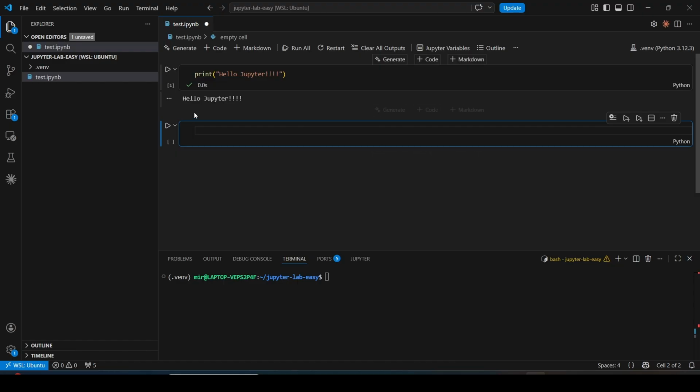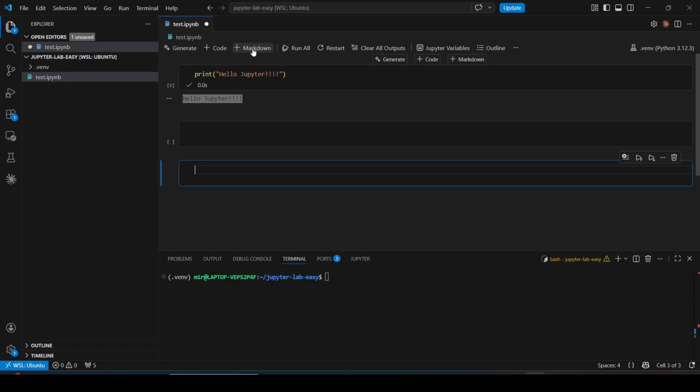Okay, and you can see the result is displayed here. This is a very interactive lab. Jupyter Notebook lab is an interactive lab to execute Python code cell by cell. You can create another cell, and you can also use a Markdown cell inside this. If you want to create this, here you can use a hash.